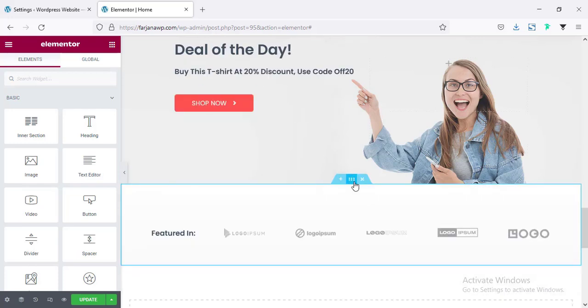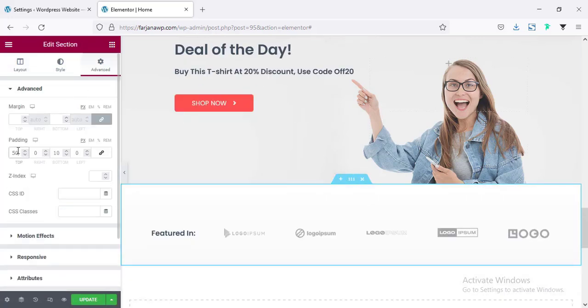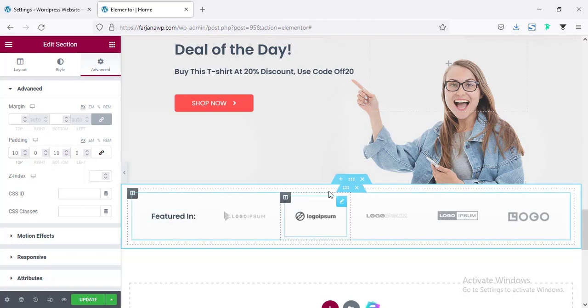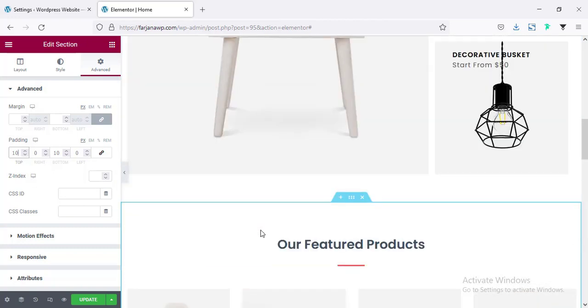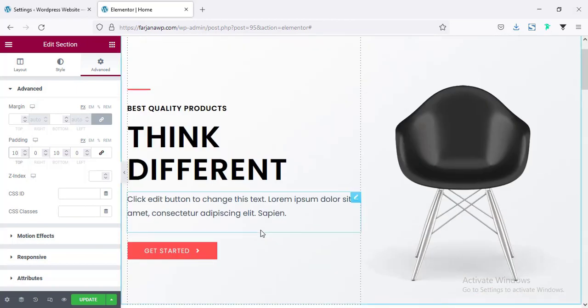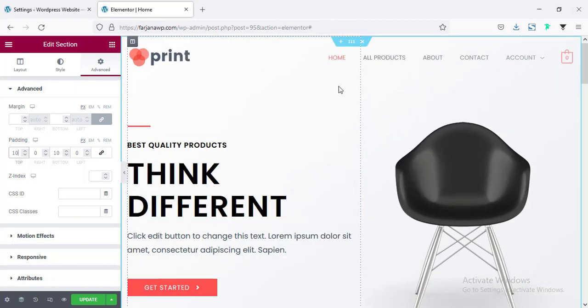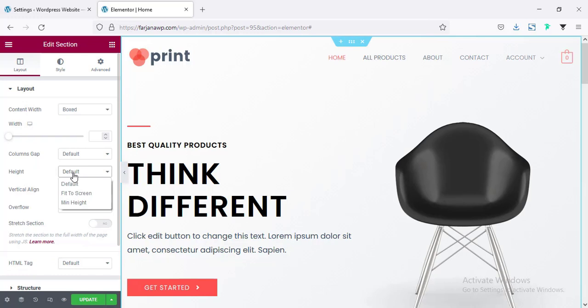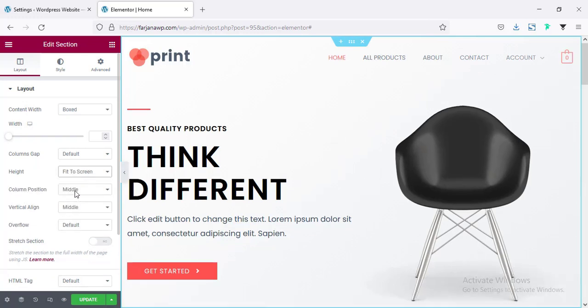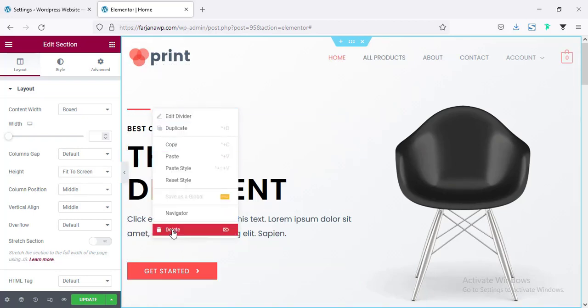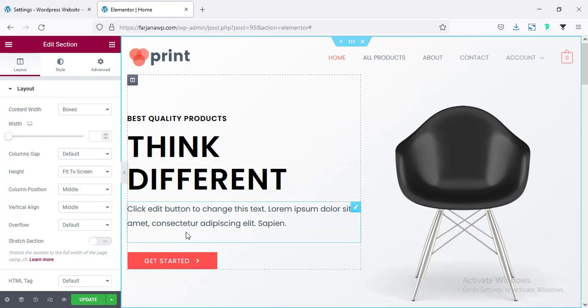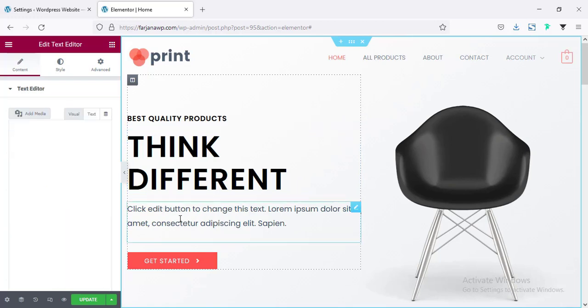And if I go to this section, going to advanced for top, so it's now okay for the top and bottom. And now also for the top area here, I like to set the height equal to our screen size. So going to edit section, and from here height we can set it to fit to screen. And also yeah, it's looking good. And here we can remove this line. I want to make this design a minimal one.